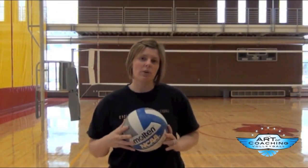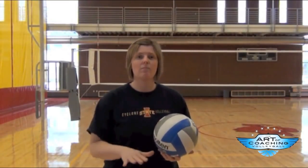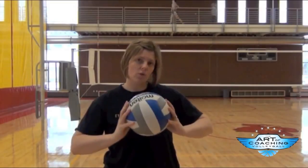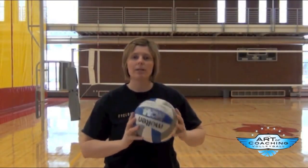One of the first drills we start with, especially in early season, is our seated sets. I'm going to toss to our setter and she's going to be on the ground setting back to me. I like to do this early on so that we just focus on hands. We're not really too worried about feet yet or body position, just a lot of hand work.